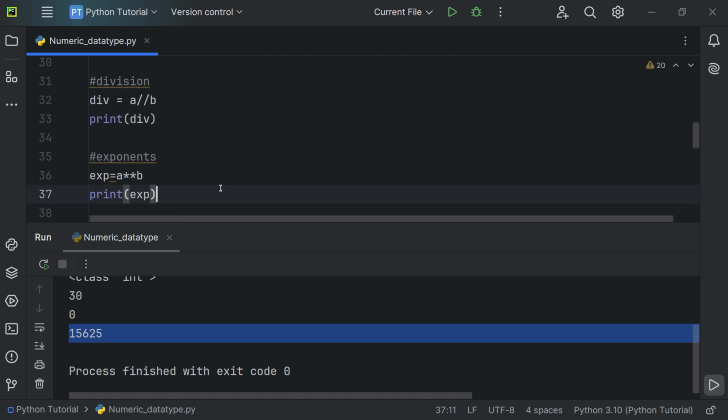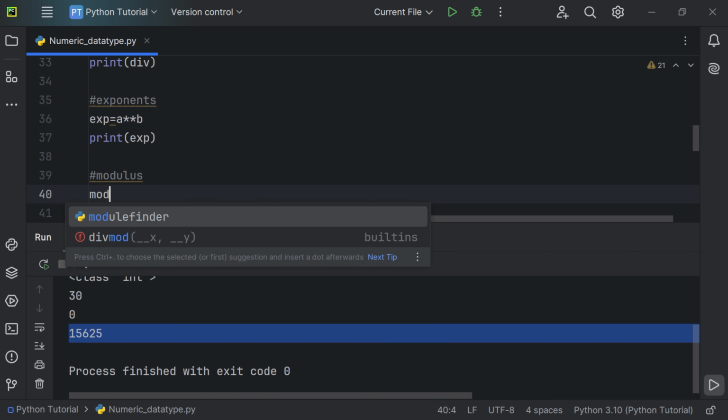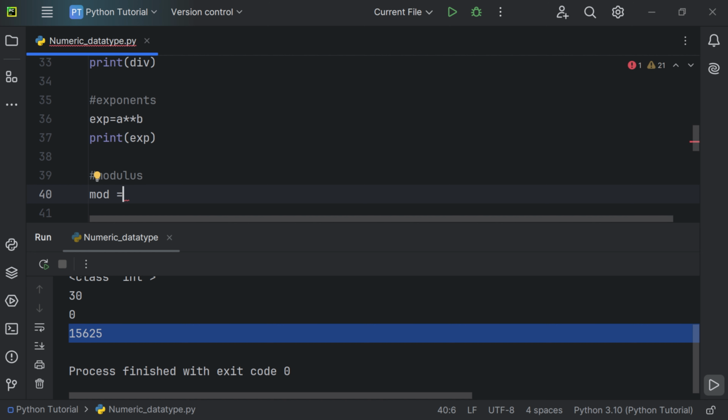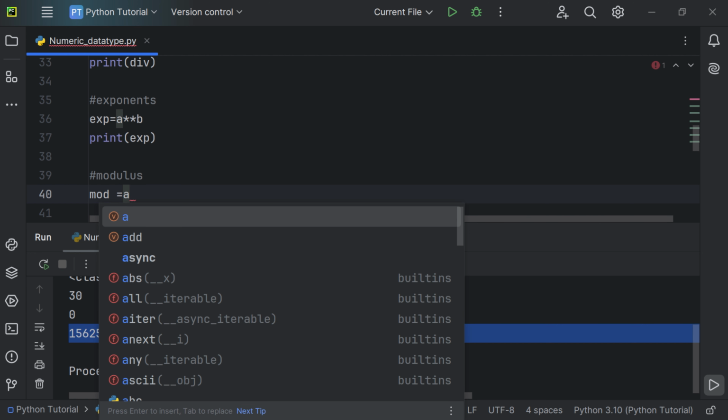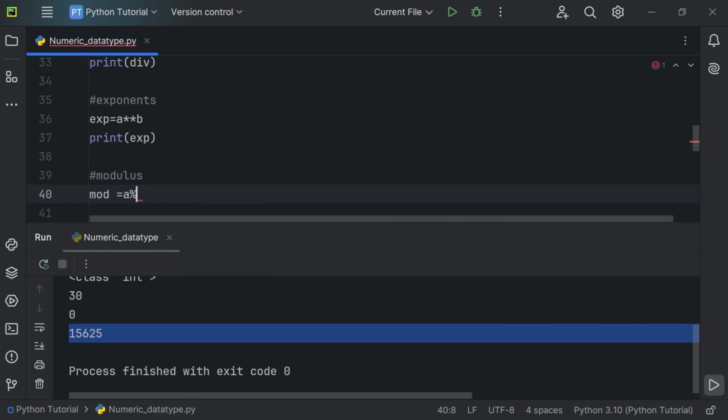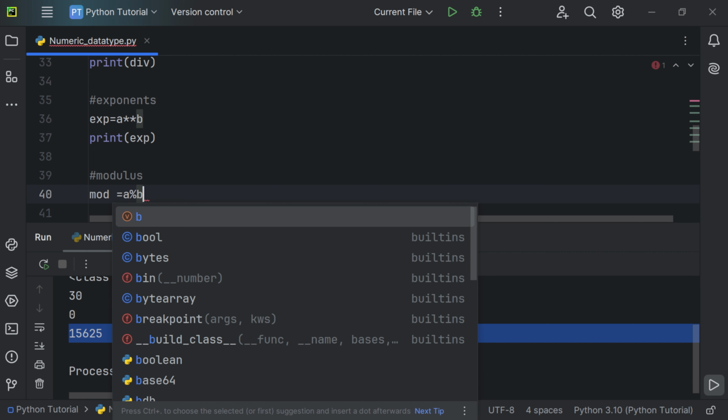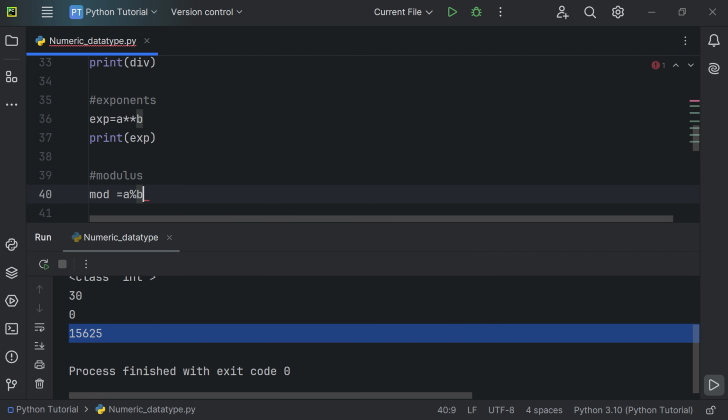Now let's move on with the modulus. Sometimes modulus would be a new thing for you, so let's see how we can perform the modulus operation in Python. You can use the variable mod, and here we can say a, and to perform the modulus operation you have to use the percentage symbol, a mod b.